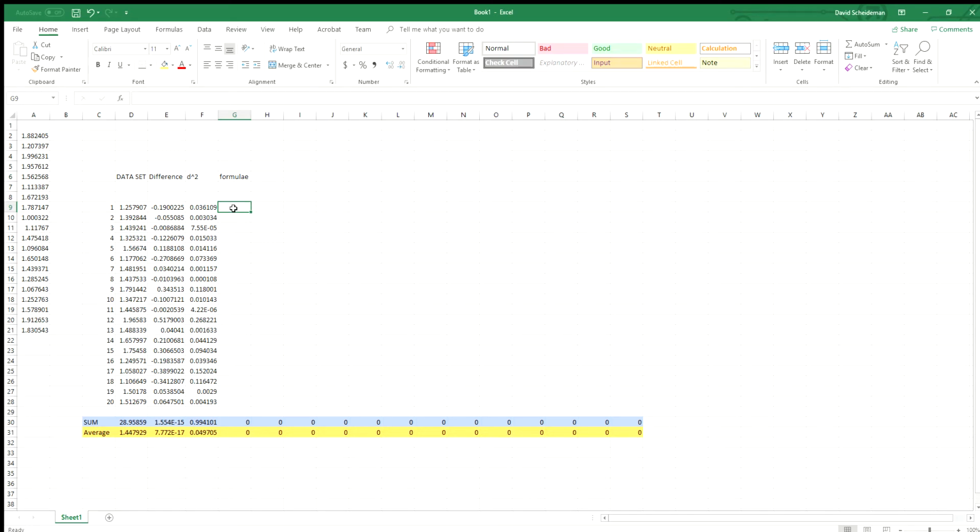So equals parentheses. This one. So we can reference, it doesn't always have to be the one next to it. You can reference this. So D9 times, I don't know, 1.5 minus 1, and do all of that squared there.